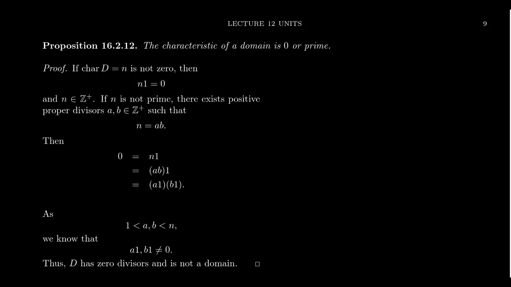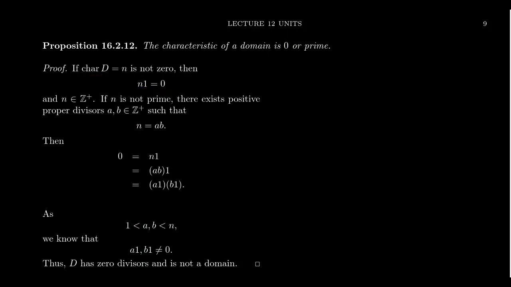All right, so let's get to the idea of a domain. The characteristic of a domain is always zero or prime. And remember, a domain here, we don't assume it's commutative, but we have a ring with cancellation, and we do have unity always assumed in a domain. All right, so let's suppose that it's not zero. Zero is a possibility, but let's not consider it. So if the characteristic is not zero, there's some positive number so that if you add any element together that many times, you get back zero. In particular, since domains have unity, this number n is such that when you add one together n times, you get back zero.